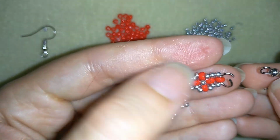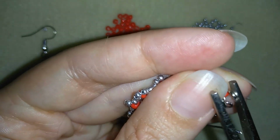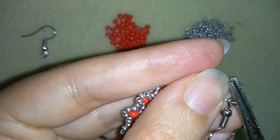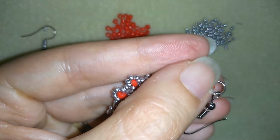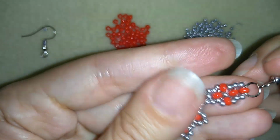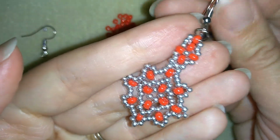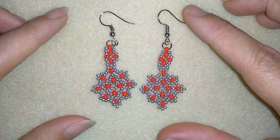Okay, so I will take my ear wire, I will put it here, and I'm squeezing back. Okay, and now guys, this is what I have. My earring is ready. Guys, and now my earrings are ready.